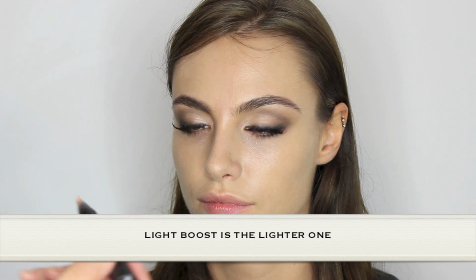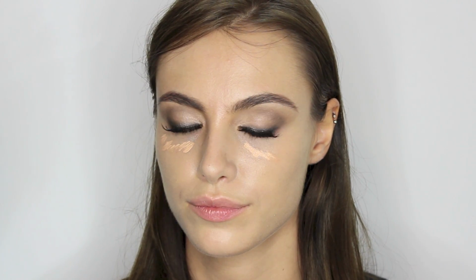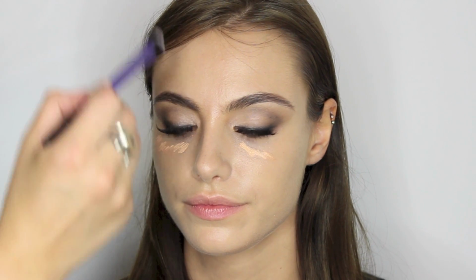So you just twist them up. You just look up from here, I'm going to put a little bit lower onto the eye. And I'm going to take a Real Techniques Dome Shadow Brush. So just look up from here.